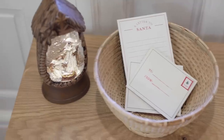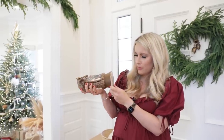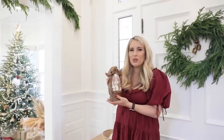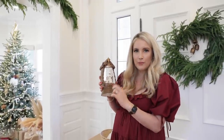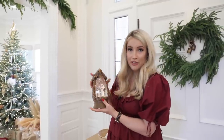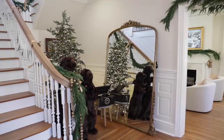Okay, this one we got from Sarah in Wisconsin. Thank you, Sarah, for such a sweet gift. I love that it's glittery and shiny and it lights up. Sawyer can turn it on and off, and it's just a cool little special thing. When you're a kid, there are those little things you remember that your mom or your grandma had out. This is one of those things I think Sawyer will always remember, and Brody one day too. And I think it'll be a family heirloom that we have forever because it's so pretty and fun and magical.